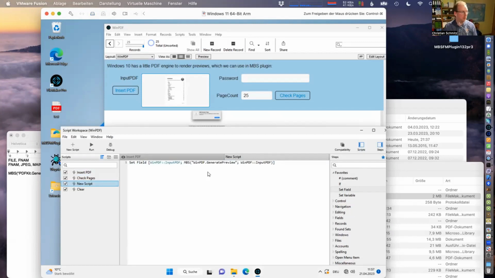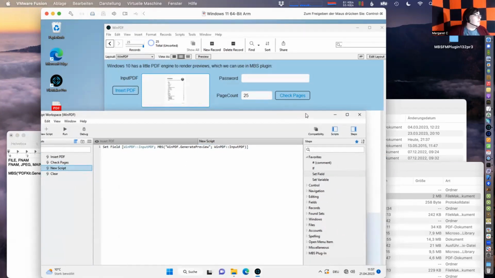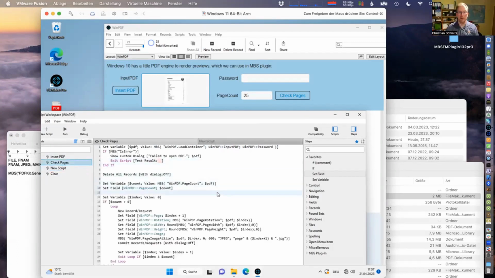That may be useful for some people. I think it will. We have a quick question. Does the script that Christian is showing require DynaPDF for Windows? No, this one here is using the built-in PDF functions on Windows, so you don't need DynaPDF for this. But I thought someone may ask about it.